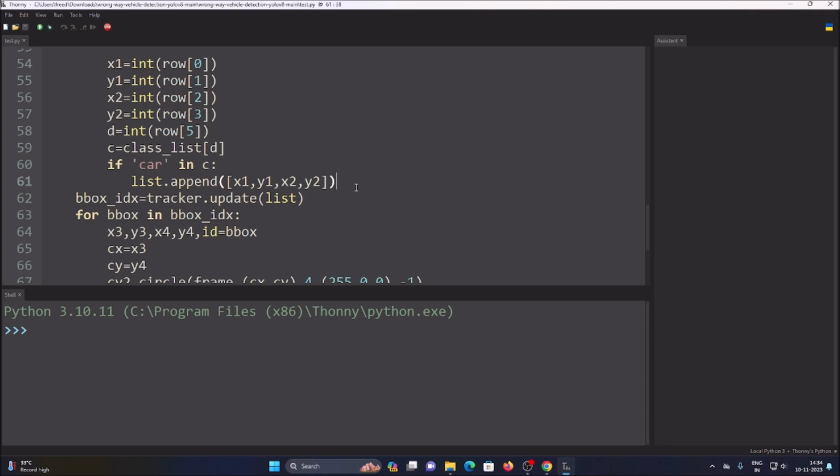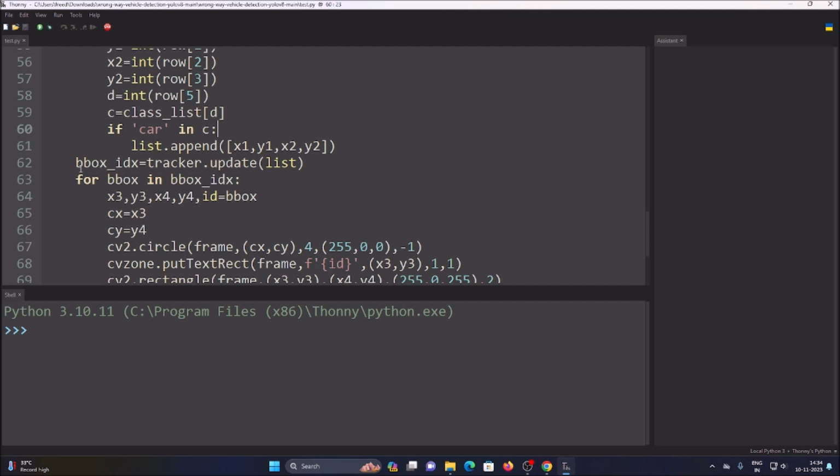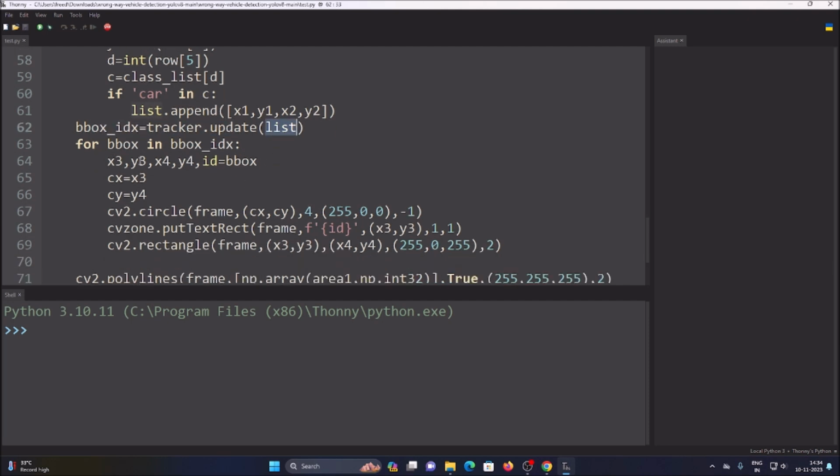If we want to use our tracker, we want to send the rectangle coordinates inside the tracker. So for that we create a list. Inside that we pass x1, y1, x2, y2. That's it. Then we are basically calling our tracker. Inside that we are passing the list. Then we have our tracker, as you can see. Then with the help of tracker, now we will again track that object.